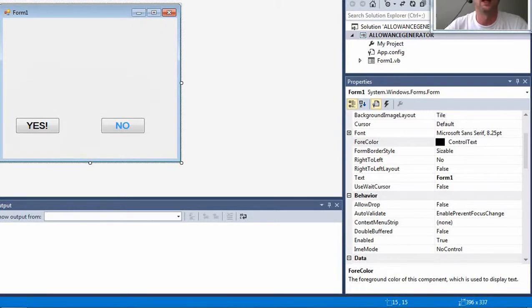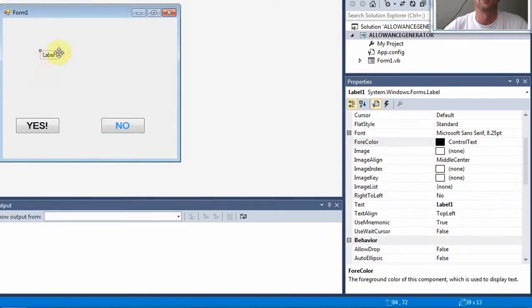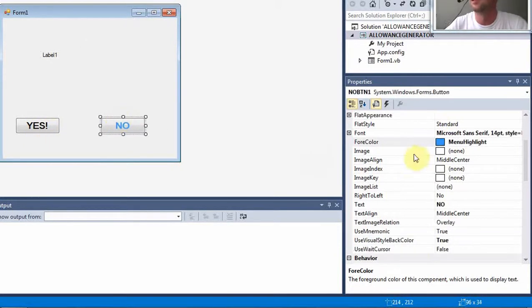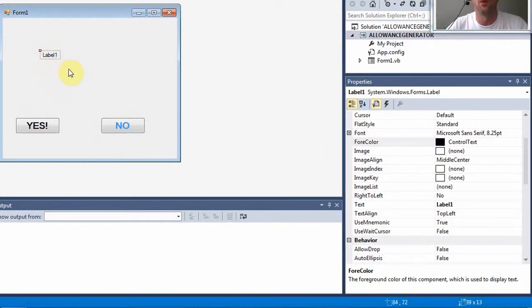Okay. Now we're going to drag another tool onto the form called a label, and we're going to drag and drop it. Now, a label is how you put text on your form, okay? And you can put any text you want on it. And if you'll notice, when I dropped the first button in, it was named button 1, but I renamed it, and when I made a copy, it named this one button 1, but we renamed it, as when I drag this label in and named it label 1. So if you drag a lot in, it will be label 1, label 2, label 3, like that.